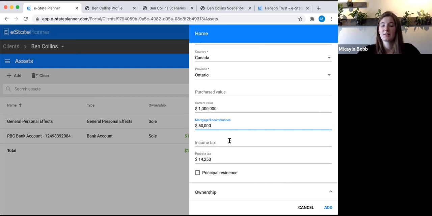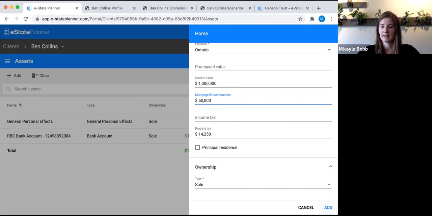So you also do have the option to add in a debt when we get to the debt section. You can add the mortgage in there. But if it's associated with a specific asset that you're adding to the system, I would put it in this field instead. Just make sure you're not adding it in twice. So don't put it in as a value here and add it as a mortgage in the debt section, because then it will double count it. So usually, best practice, I just say add it in here.